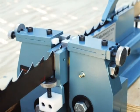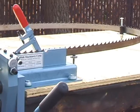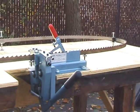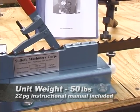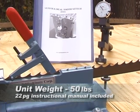If you figure the time saved and your hourly worth, being conservative at $20 per hour, you could have made $500 sawing lumber in the time you saved by using this machine. This unit weighs 50 pounds and comes with a 22-page instructional manual.